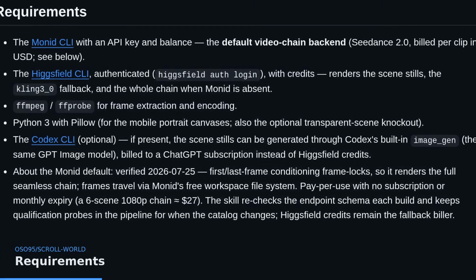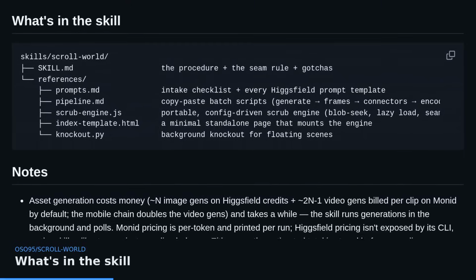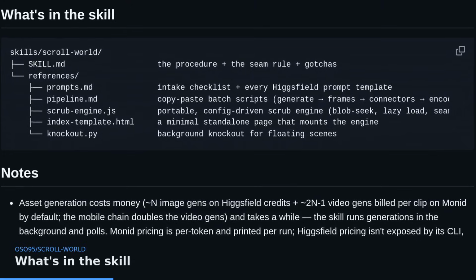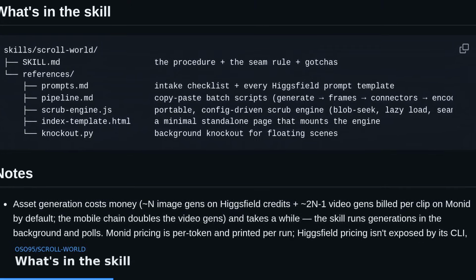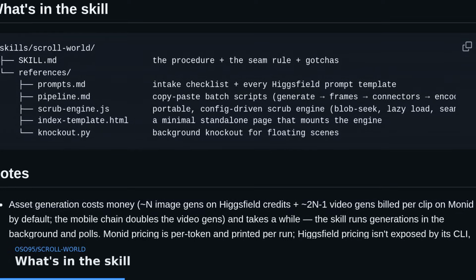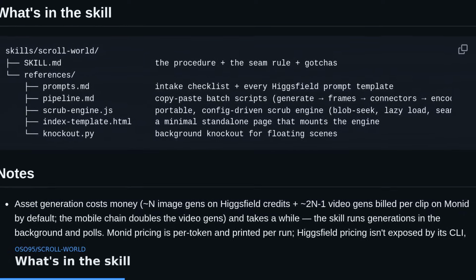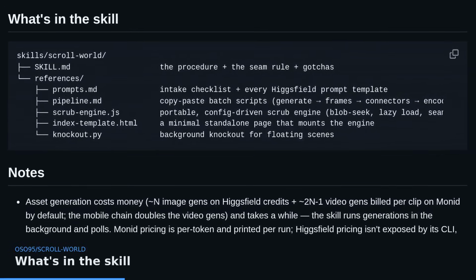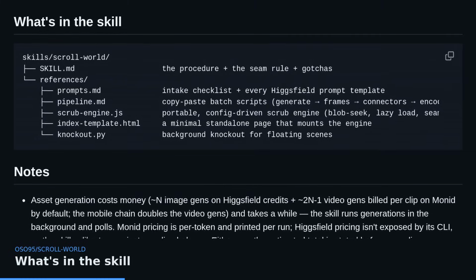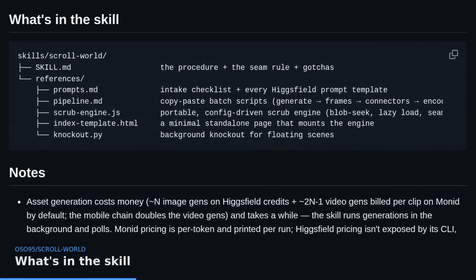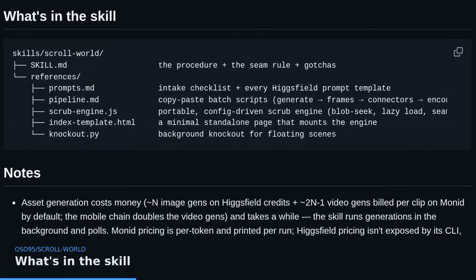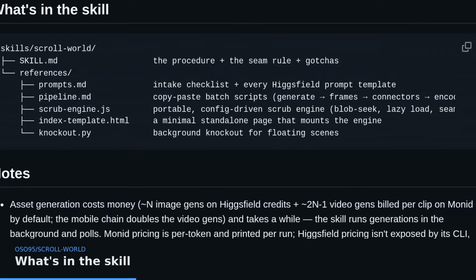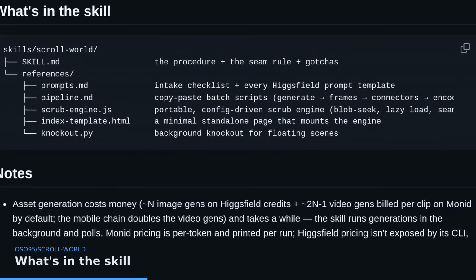I see. So the tool is making things that were once quite complex much easier to implement. What are the key components that make this tool work? The tool is built around a few key components. First, it uses AI to generate the isometric diorama scenes and camera flights. These are rendered using AI image and video generation tools like Higgsfield or Codex's Image Gen. Second, it uses a scroll-scrubbed engine that maps the scroll position to the camera movement, allowing for a smooth, continuous experience. Third, it includes a portable Vanilla.js scrub engine that can be integrated into any HTML-based project without relying on a specific framework or library.